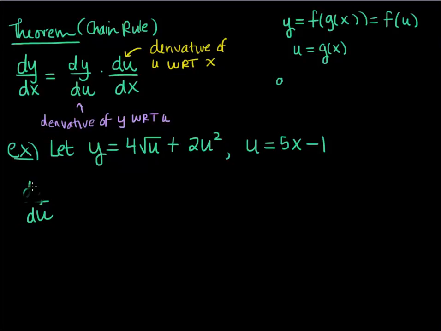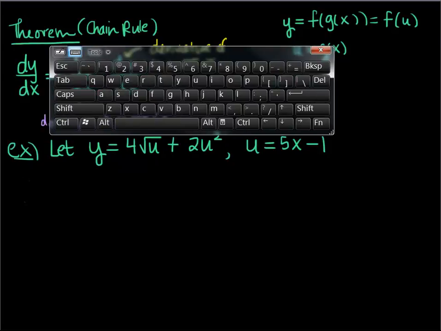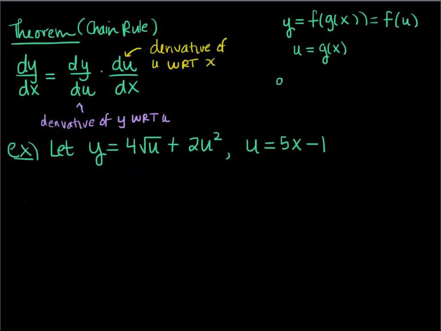So let's look at what we want to find here. All right, so let's say I want to find dy dx, okay? Because look at what I have though. I have y is a function of u and u is a function of x, but I want to find dy dx. So if I want to find the derivative of y with respect to x, even though y is a function of u, I'm going to take dy du times du dx.